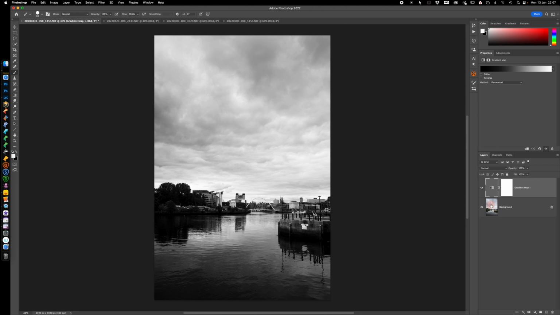Here we are taking the darkest color, which just happens to be black, and we will change this in a minute just to demonstrate this, and we're applying it to the background layer such that the shadows and below in the background layer are overlaid with the darkest end of this gradient.